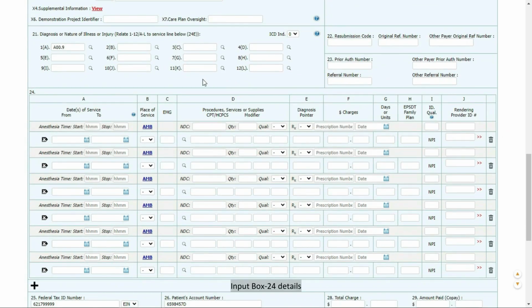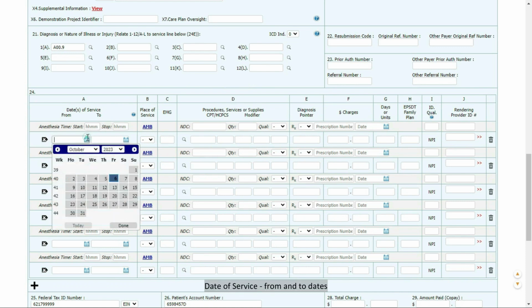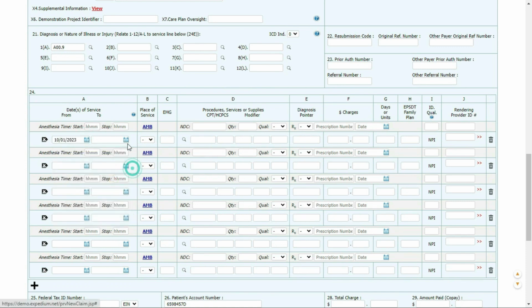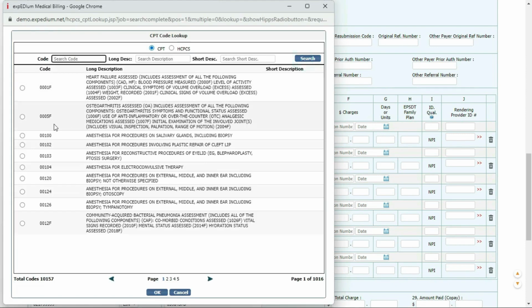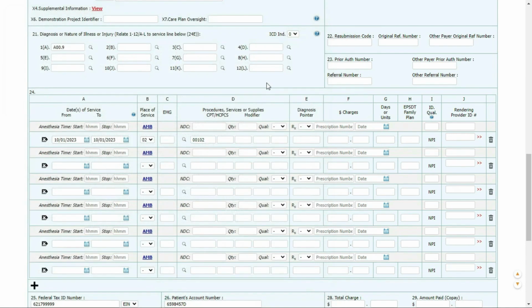Input box 24 details, date of service, from and to dates. Choose place of service. Procedures or populate using lookup. Services or supplies. Add modifiers. Input diagnosis pointer.